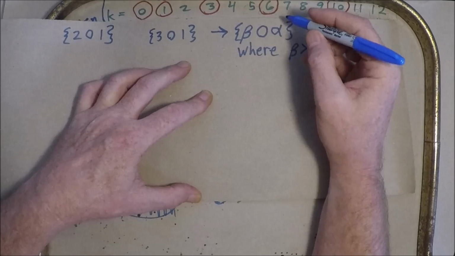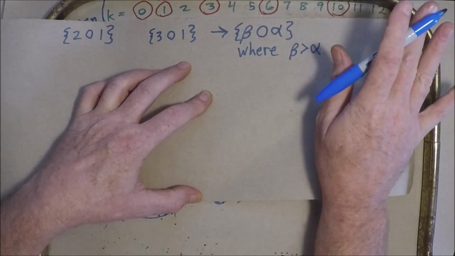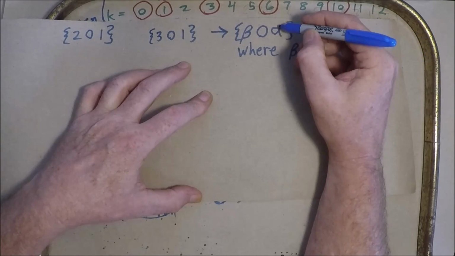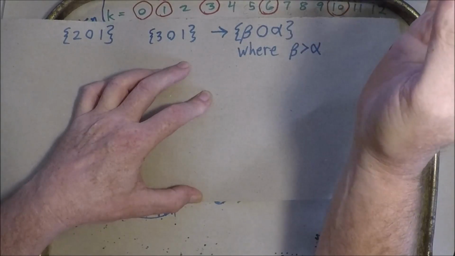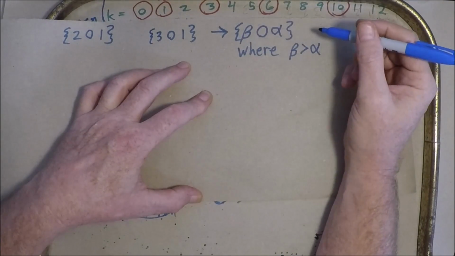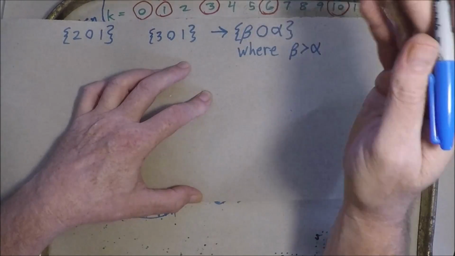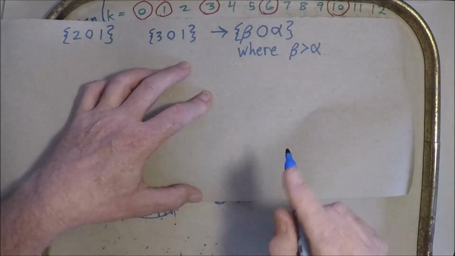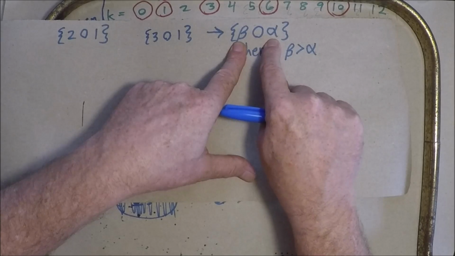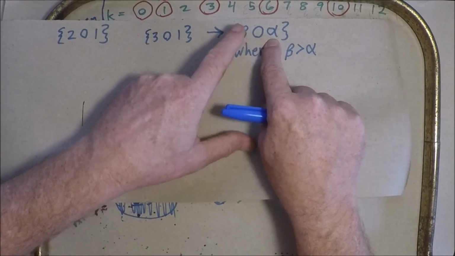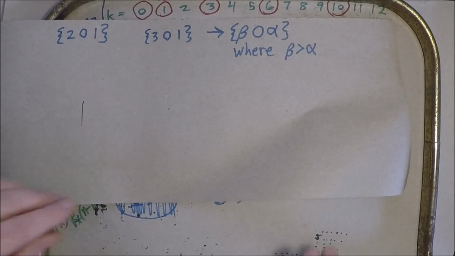But they are always different. They're not equal. Those cases are excluded. We're going to look at that later. But for now, it's either alpha. If alpha is 1, then beta can be 2 on up to the rest of the natural numbers, etc. If alpha is 2, beta can be 3 or more. If alpha is 4, like that. So we cover all of the positive combinations of a beta greater than an alpha in positive integers.